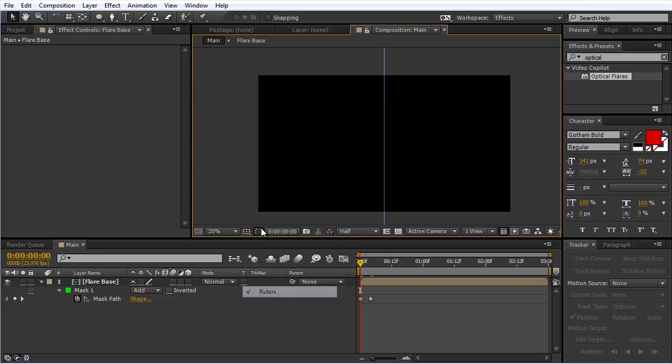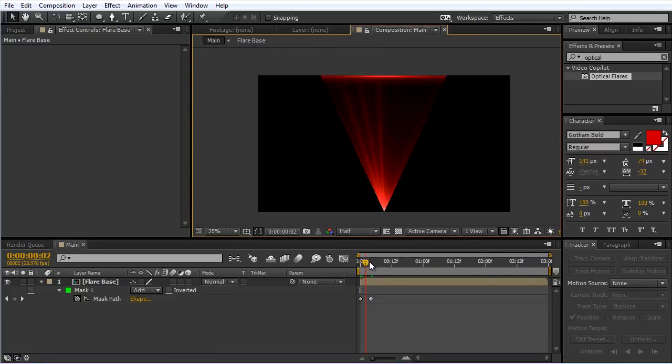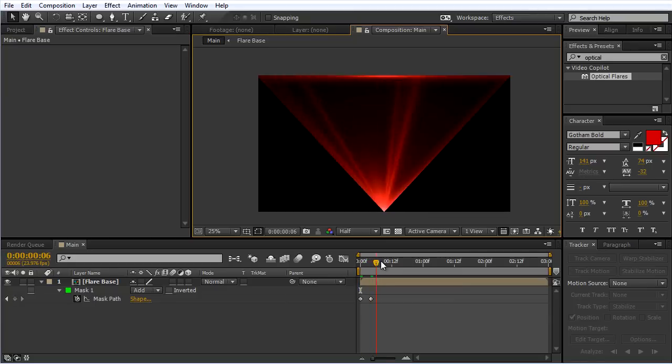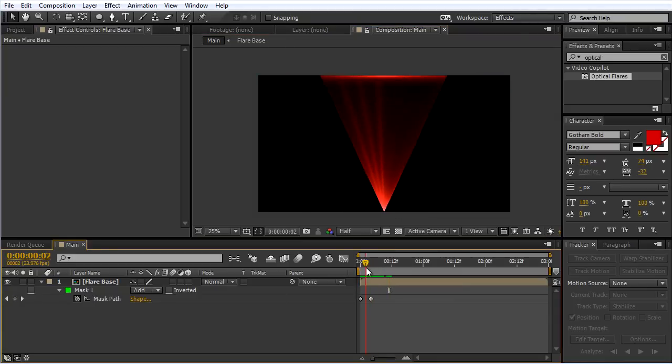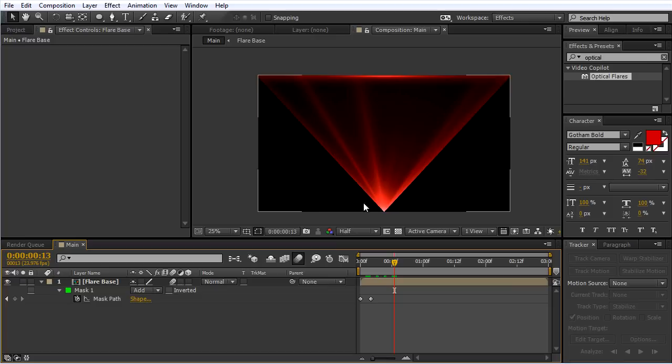Now we can turn off the rulers and the guides. And there we go. Now we can see this kind of animates on, which is exactly like the laser light coming on. The edge is a little bit sharp there when it comes on, so we can turn on motion blur here and motion blur for the preview. And you can see it's a lot softer on the edges there. It stays sharper at the end. But that's what we want. It's going to look a lot better in the animation.